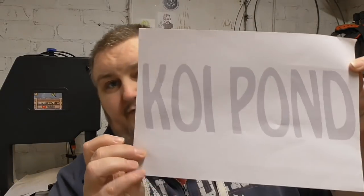What we're going to be doing today is something different to scroll sawing. I'm actually waiting for some bits and pieces coming to do my next scroll saw project, so I've been wanting to do this for a while. I'm going to make a nice chunky planter to put on my pond wall, but what I'm going to do is engrave the lettering "koi pond" on the pieces of wood.